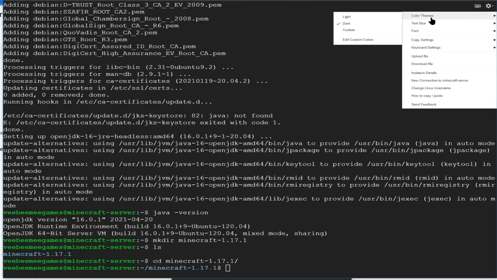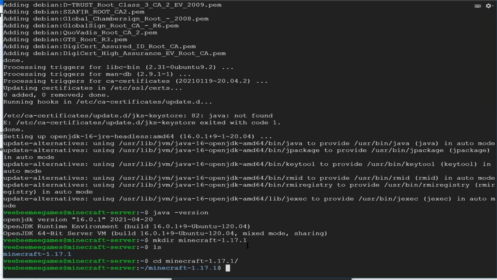I'm going to go ahead and see if I can blow up the text any larger. No, I can't. Hopefully you guys can see this on mobile. I know sometimes it can be difficult to see on mobile devices, but all these commands will be down in the description below. Okay, now we are inside of the Minecraft folder.